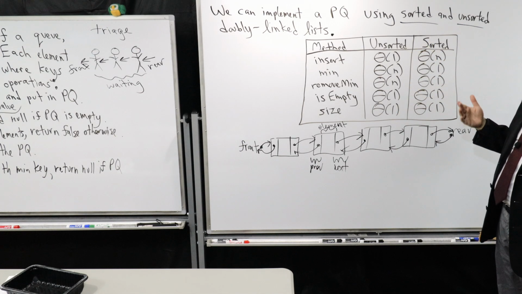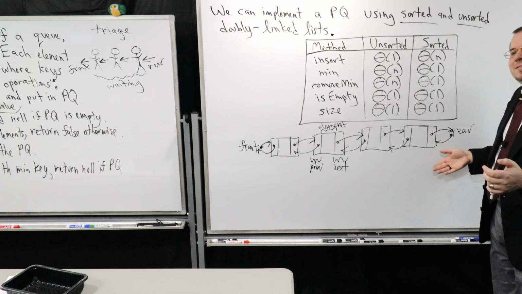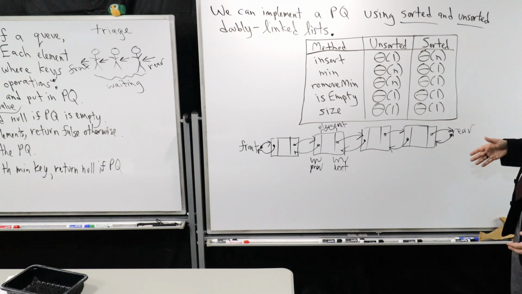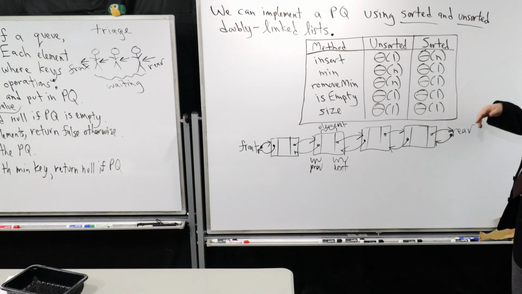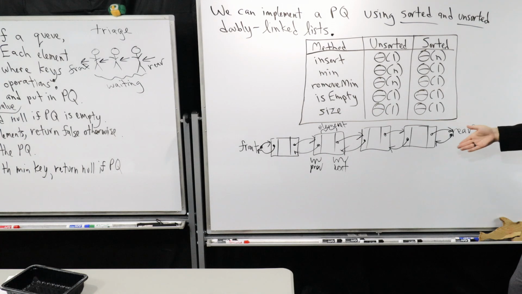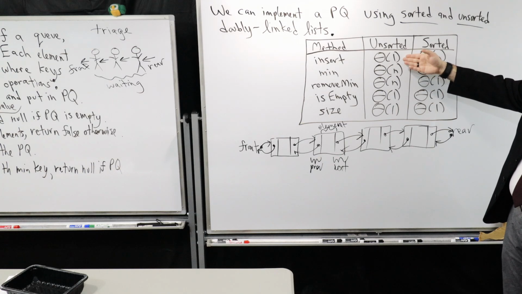I just create a new node. I can, for example, just stick it on the front or the rear. For custom purposes, you might just stick it at the rear of this linked list, or the tail of the linked list. You may make a new node, place it over here. That's one way you could do it. If you want to make it operate more like a queue, you might traditionally put it over here. So you could get away with doing this in constant time.